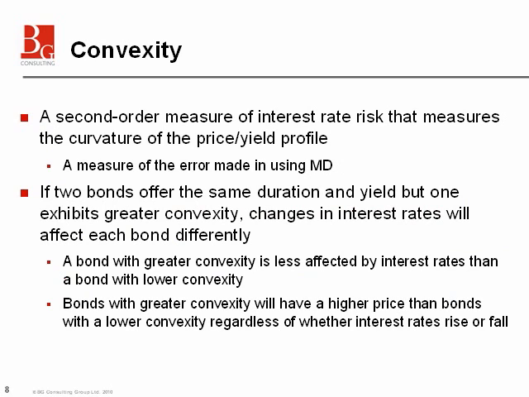So, modified duration indicates how the price of a bond will change for small changes in yield. However, for large changes in yield, two bonds that have the same yield and the same modified duration can behave quite differently. This is due to the error in using modified duration, as already discussed, and is exhibited in the curvature in the price-yield relationship. Convexity is also positively related to duration and is generally thought of as desirable, and investors may give up yield to have positive convexity. Why is that the case?